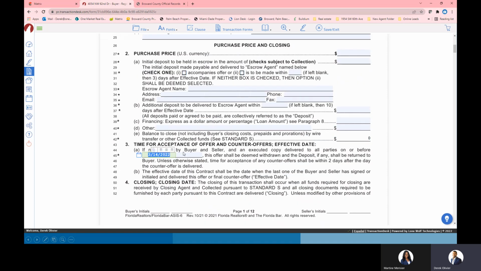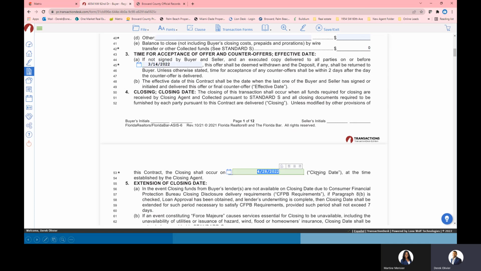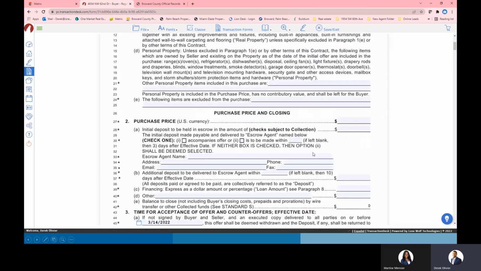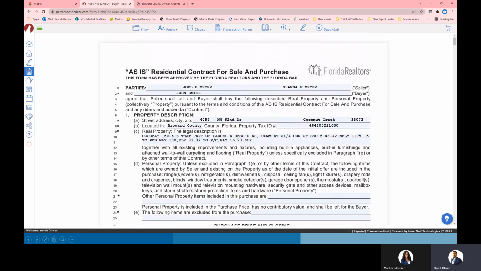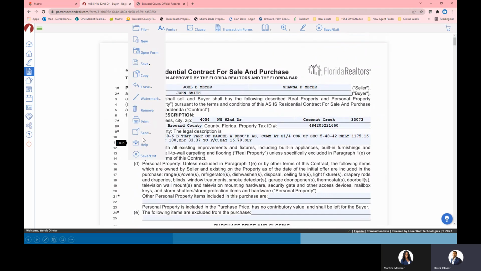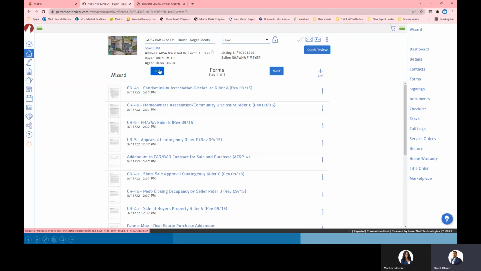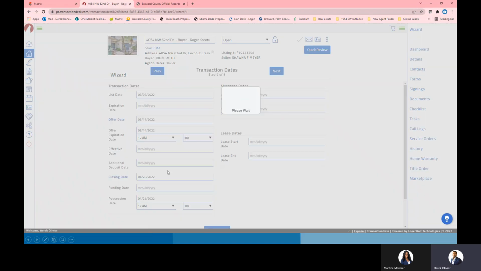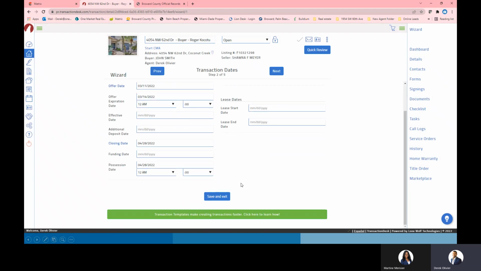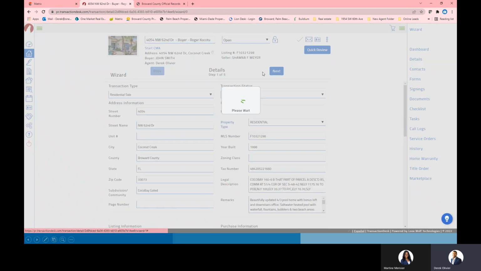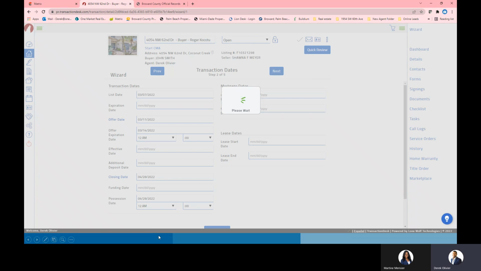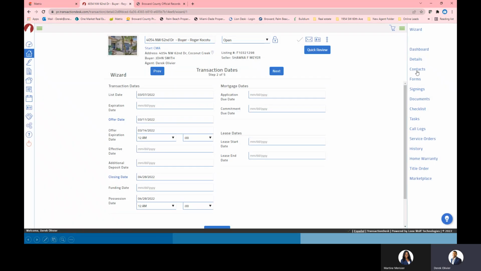It actually puts the acceptance date that we entered as well as the closing date. It puts all that information in there for us. It puts in more information if you enter more, but we didn't use the wizard to the fullest extent by filling out all the information that could have been filled out. There's a lot more information we could fill out in here, but we didn't. Whatever you put inside here will populate the corresponding section of the contract. So just something to remember.